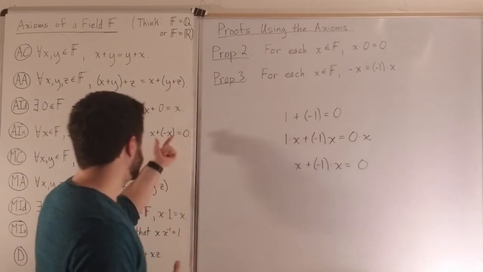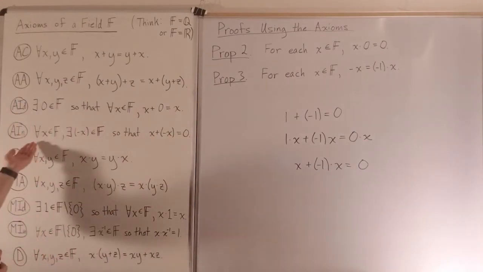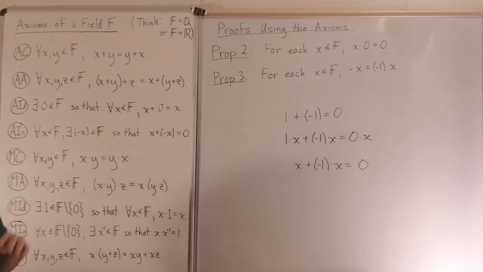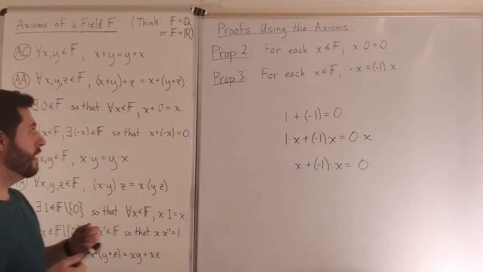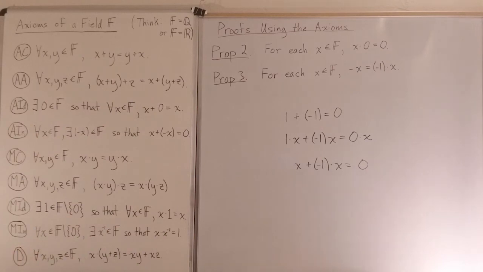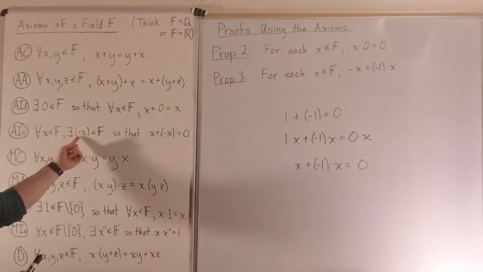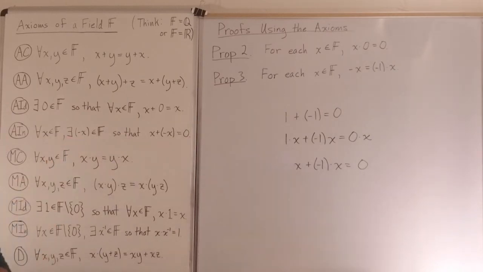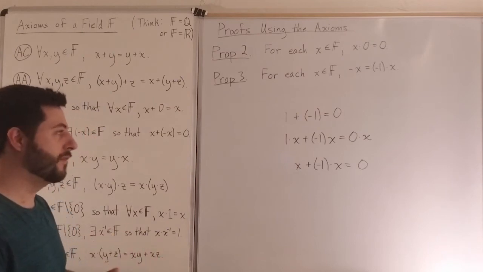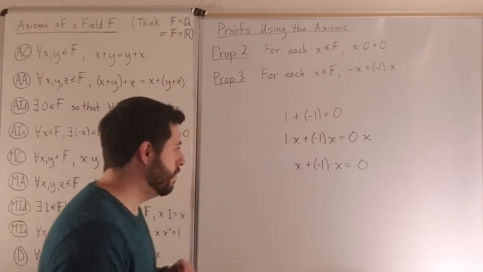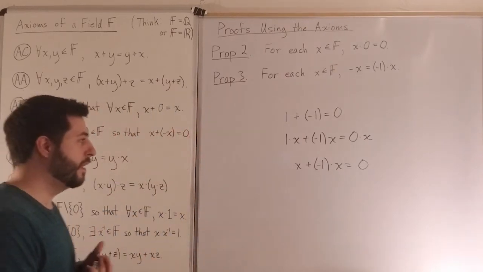Just because it has this property doesn't mean it's the same thing, because there's nothing in here that says that this -x has to be unique to make this equation true. Remember, we proved that 0 itself was unique, so even this thing doesn't have uniqueness written into it. But it turns out this element, the opposite of x, will be unique. There's only one opposite of x for each x. But that's something that we have to work out for this particular example.